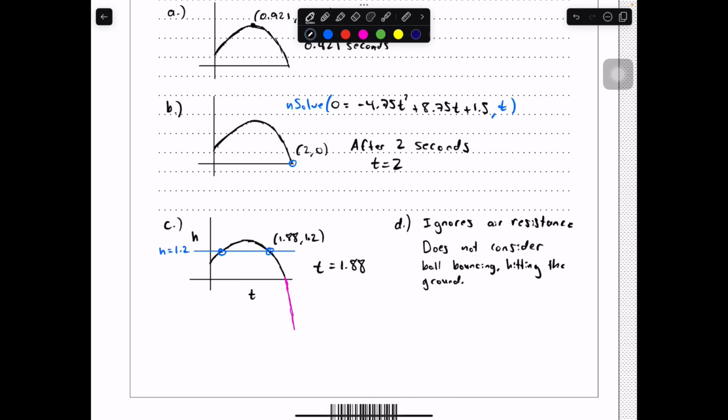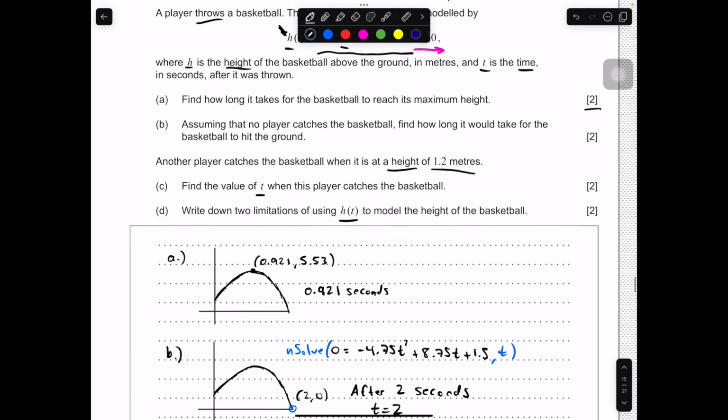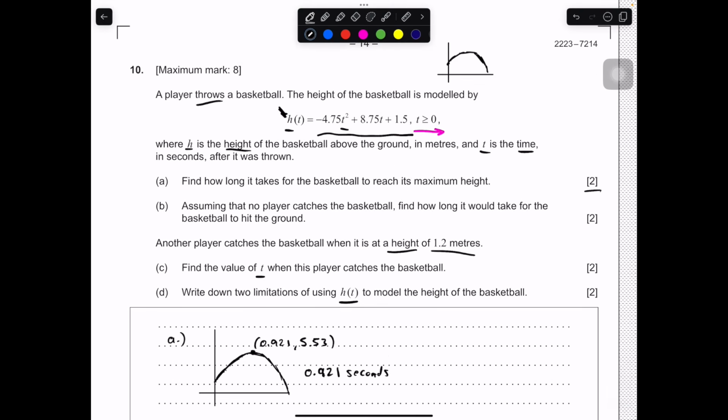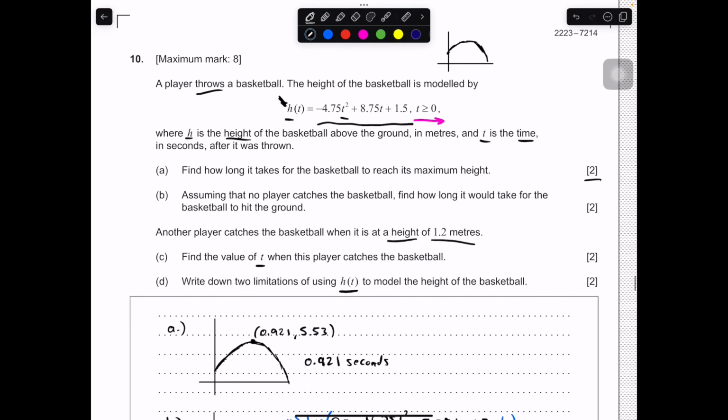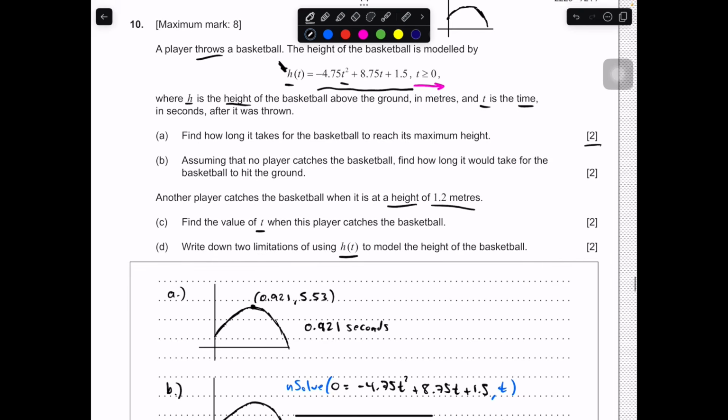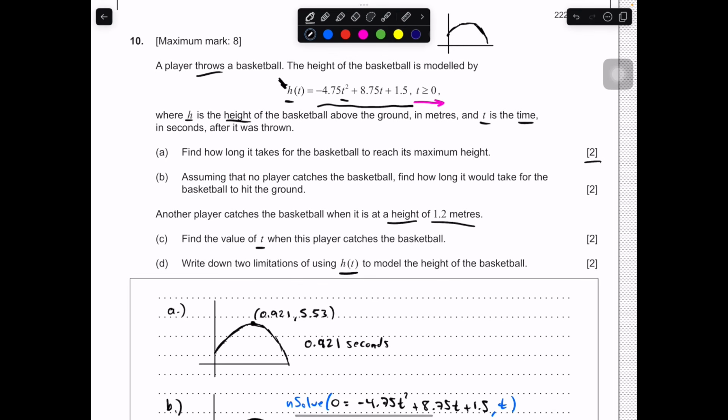Actually, look at the mark scheme earlier, and it also has things like it assumes gravity is constant, which by and large it roughly is, or enough that it wouldn't be a major consideration if you're just considering a basketball flying through the air. But what it did say is do not accept generic criticisms of a mathematical model, such as there are assumptions being made or models are never accurate. So it has to be specific.